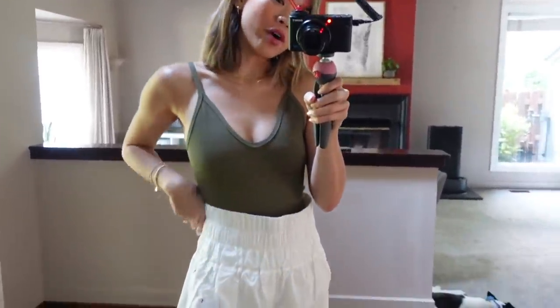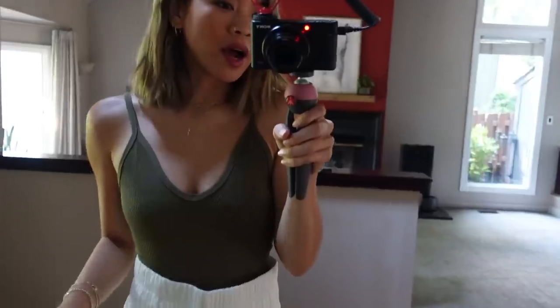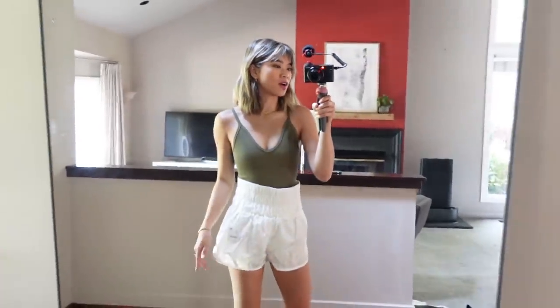This tank is a little bit longer than the first tank bra I tried on; it's got a similar back V-neck style. You can throw in pads if you want — I usually just wear it without any padding and work out in it. If I go to the gym I'll throw a tank top over it, and if I'm running it's really not a big deal. They're so comfortable and really flattering.